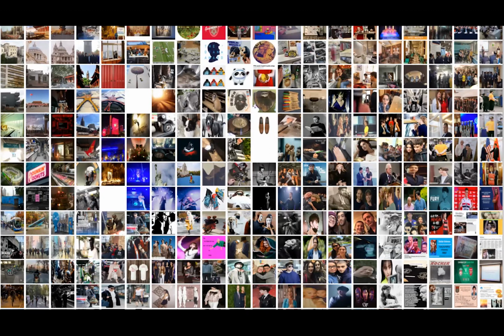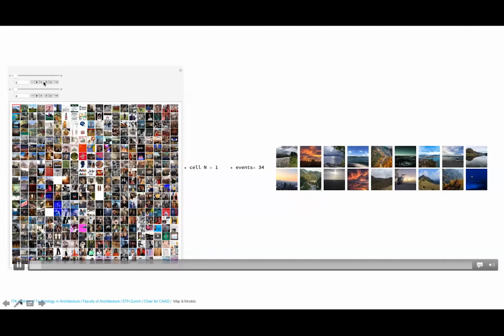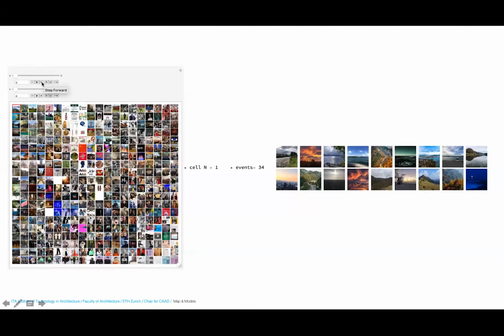You need to know what you are looking for in your data, and then by choosing the right way of encoding your vectors, you can create a SOM that gives you a way to navigate through the plenty of data that you have crawled. So for example, here, this is a video, and I'm going to show you the different ways.